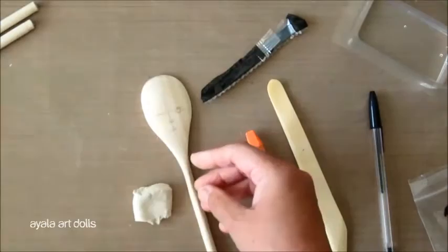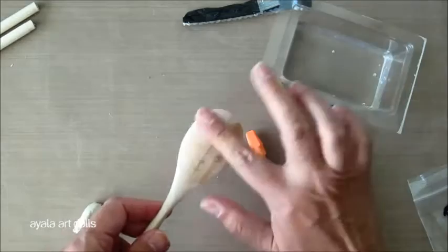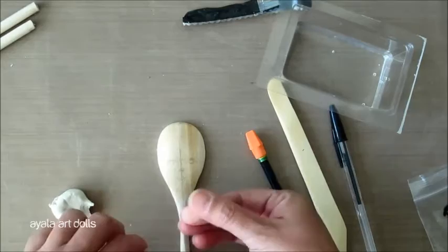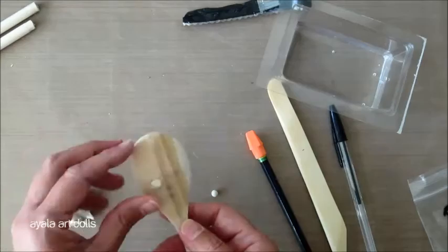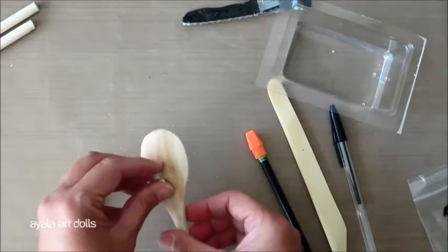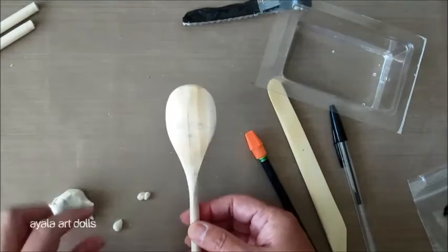To work on this, you wet the surface just a little bit — not soaking wet, just a little damp. I forgot to mention that some spoons are made out of bamboo, so you will need to sand first to make sure that it will grab, or give it a gesso prime first before anything else.